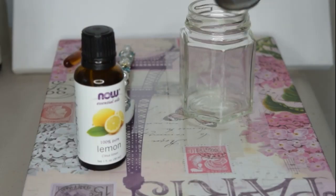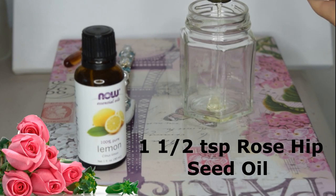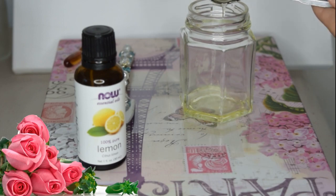The spoon that I'm using is a half teaspoon, so you're going to be seeing that I'm going to be using it 3 times for the rose hip seed oil. The oil that I have was one that I bought from The Ordinary, so I really like that oil. I saw that it really worked really good on my skin.